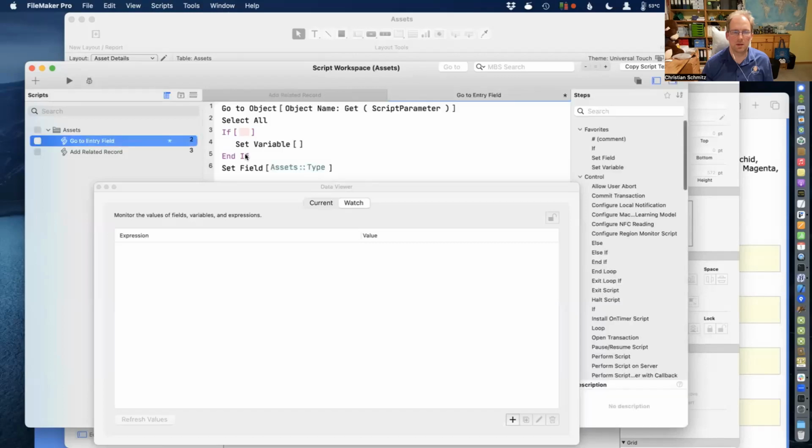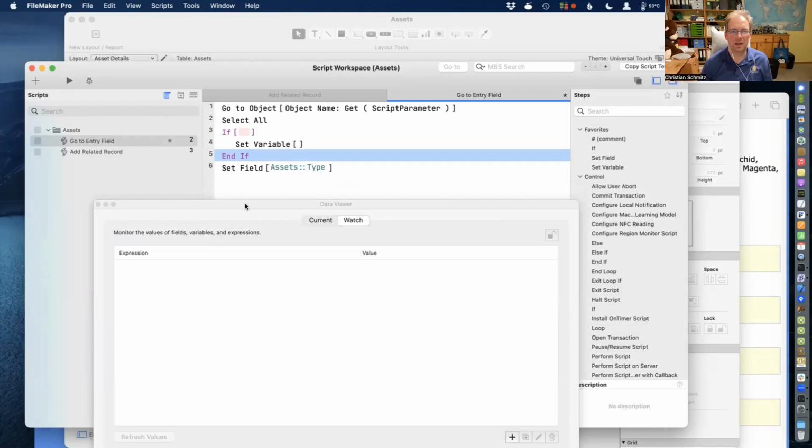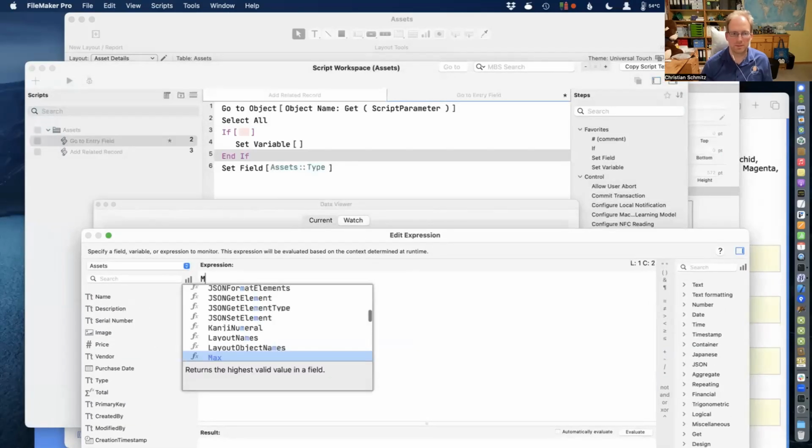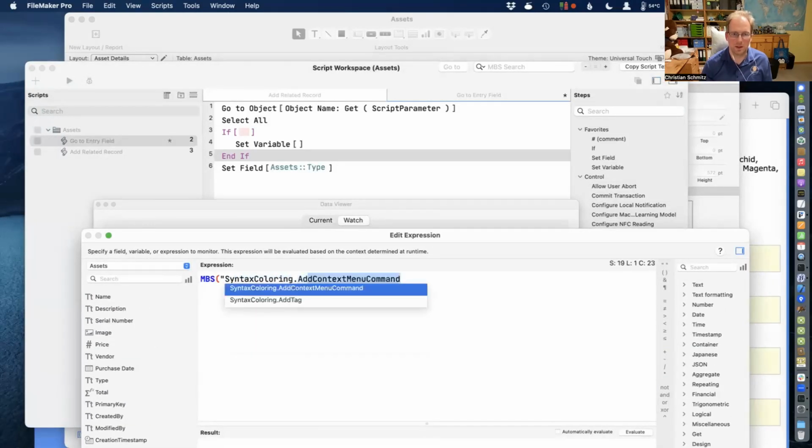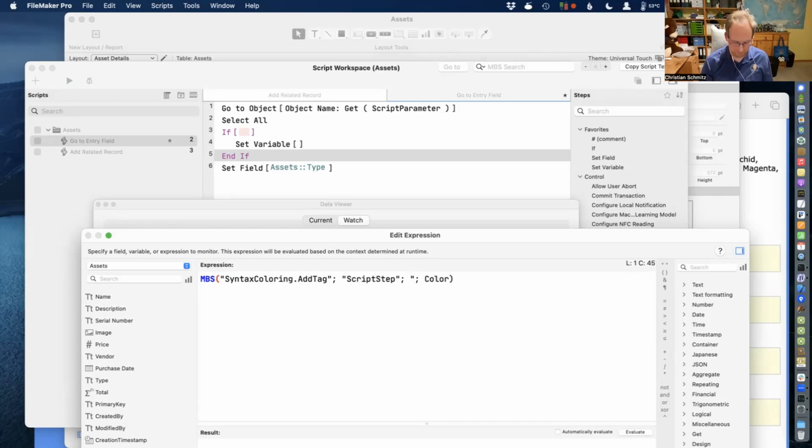So, no, it didn't work. I have a color set to work. Yeah, I tried to break it and I failed to break it. Let's try it again. So, script step. And if, white. That's strange.